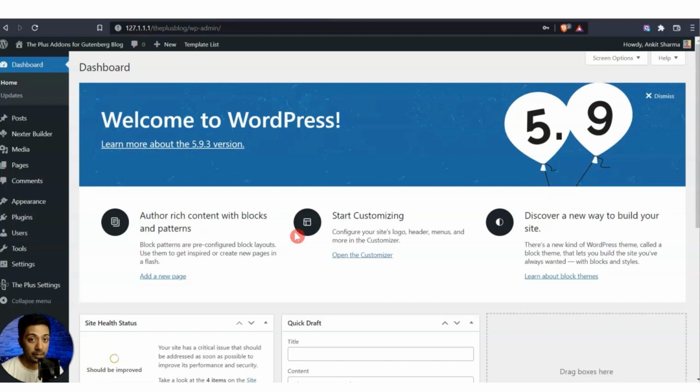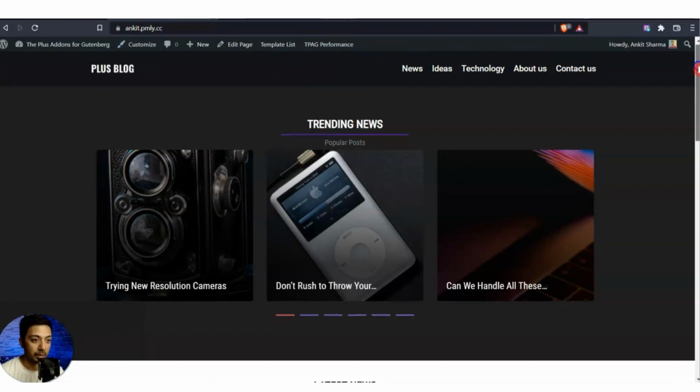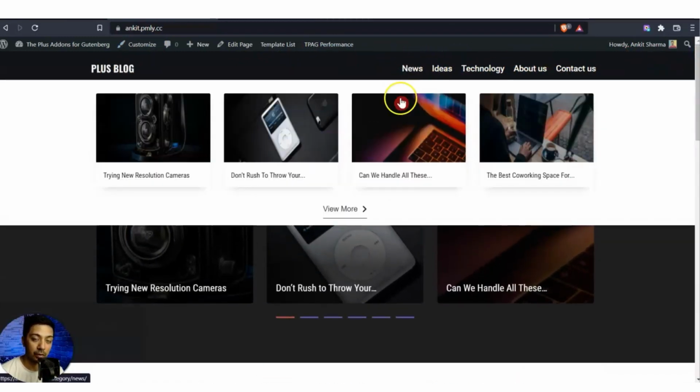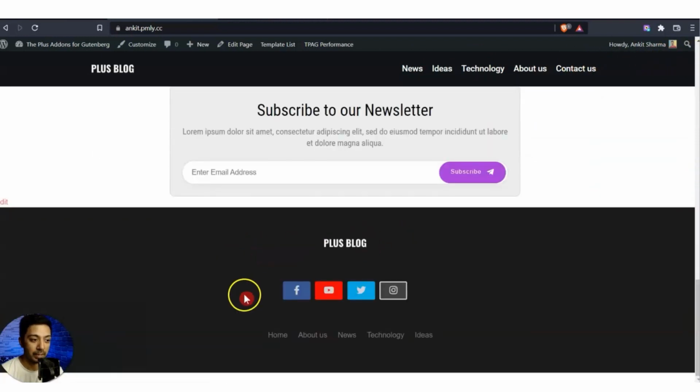Alright, so now we can start designing our header and footer. And if we take a look at our reference site, this is the kind of style we are looking for our header. This will be a sticky header. And on this news section, we also have a mega menu. So we are going to create all that with our custom header. And if we scroll down at the very bottom, we have a very simple footer here. So we just have a logo, some social media icons, and a simple navigation links.